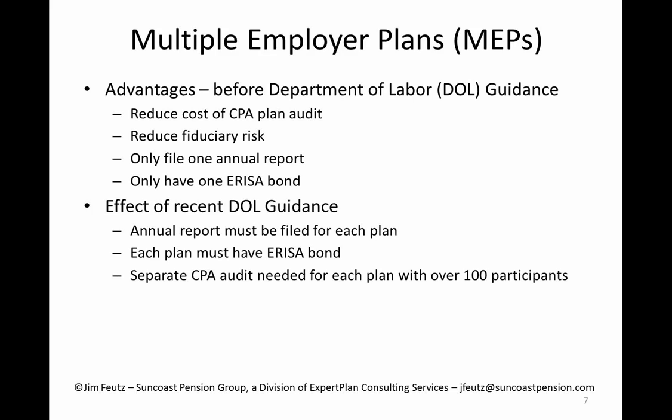In addition, a separate CPA audit would be needed for each of the adopting employers that have over 100 participants. Now, many of them would have under 100 participants, and they wouldn't have needed an ERISA audit anyway, so they won't need it, just the employers with over 100. So there still can be some cost savings.